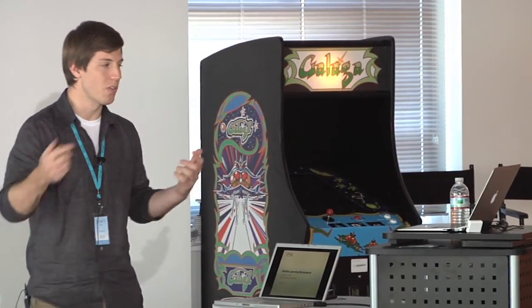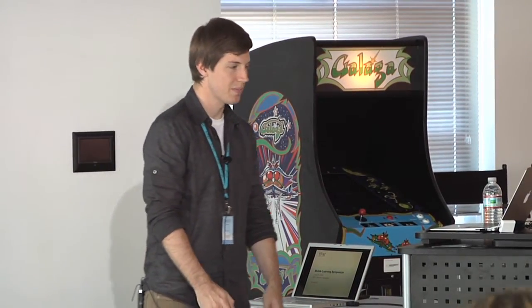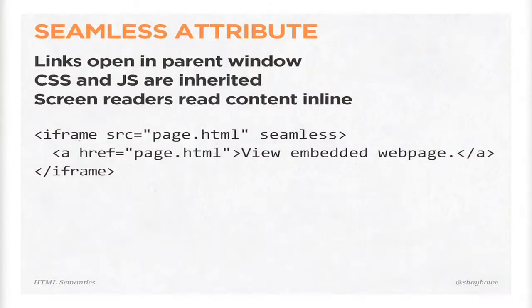We can't allow plugins because plugins could essentially override any other value we try to put in here, right? So say, hey, we don't want you to run JavaScript, but go ahead and run plugins. That plugin can essentially say, nope, go ahead and allow JavaScript. It sort of defeats the purpose of the attribute altogether, okay? We can expand these iframes with the seamless attribute too. And this is kind of interesting. What seamless does is say, treat this iframe as if it were my own, right? Like as if this was always part of our page, okay?